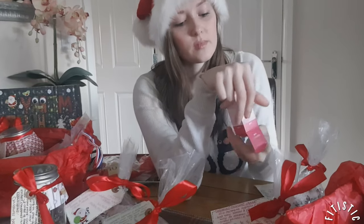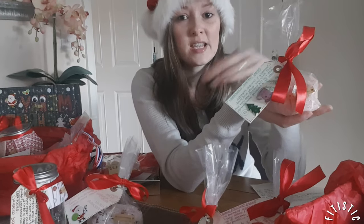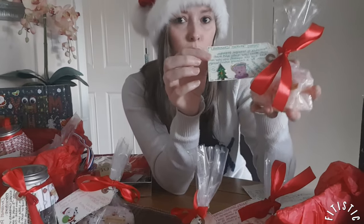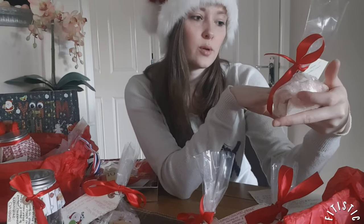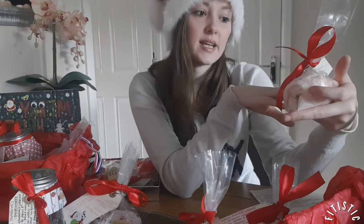And that's the little jar. So I've done 8 lots of these, but one of the people doesn't like the smell of lavender. So I went the extra mile to do a different one, so they all have 2 each. I've created a chamomile one for her sleepy sprinkles. Chamomile's tranquil properties will relax your body and mind.